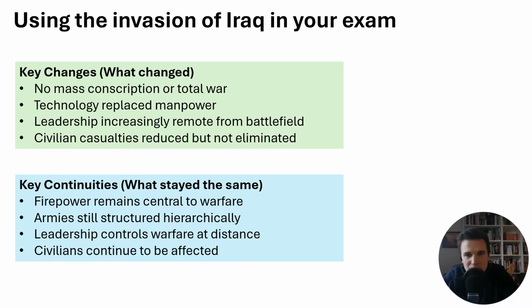So, while methods of warfare arguably have changed, there's many principles that have continued to be the same. And in particular, we could point to the civilian casualties. Civilians continue to be affected by war. Modern weapons can be used to limit civilian casualties, but ultimately there is only so much precision they can provide, and civilians continue to face severe consequences of warfare.